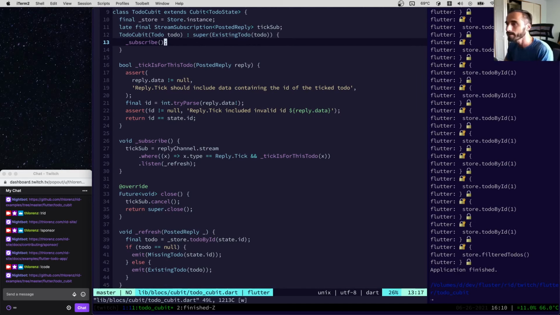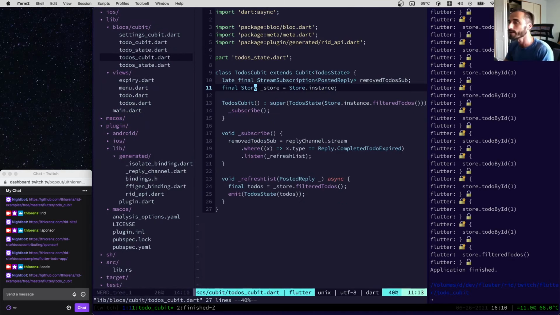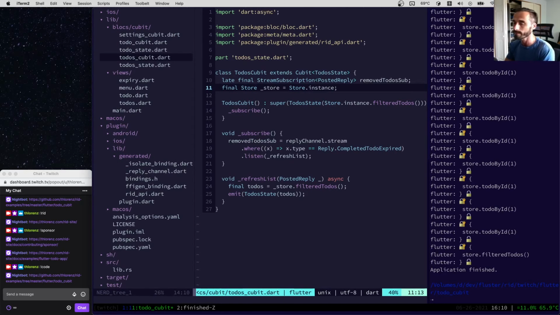So, but let's go back to what we were actually trying to do. Now in the Todos Cubit, right? So now the remove to-do is actually initiated, right? We're removing something from the list. It's not really about the to-do, right? It's more about the list. But I mean, we could go either way. But in this case, we're going to actually implement it inside the Todos Cubit, right? And you want to see how easy that is. At this point, once you have this set up, you're going to see it's easy to add more messages.